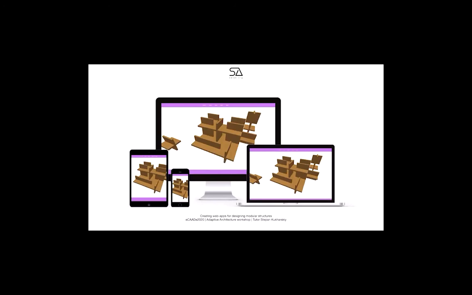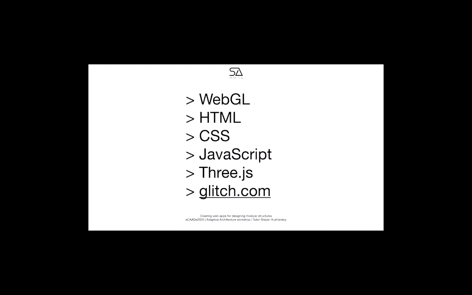For this workshop, we were focusing on creating modular structures and creating web applications to design these modular structures, trying to bring some game-like experience in designing real-life structures to make the design process more accessible to different people and more intuitive and interactive. And we were designing apps that would work on various platforms, on various devices, and various operating systems. To achieve this goal, we use WebGL technology to create our apps working in browsers.